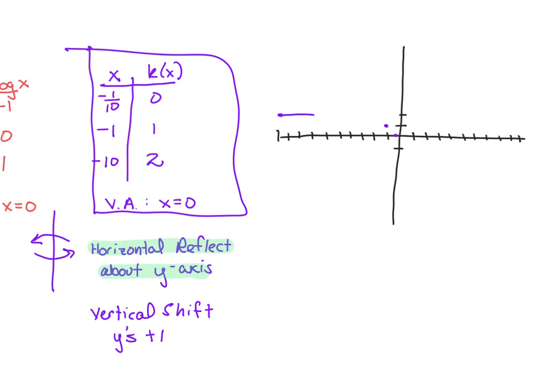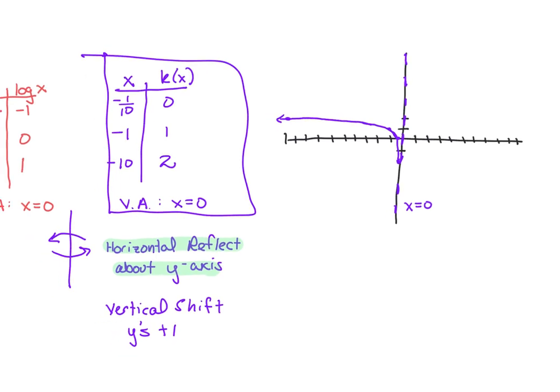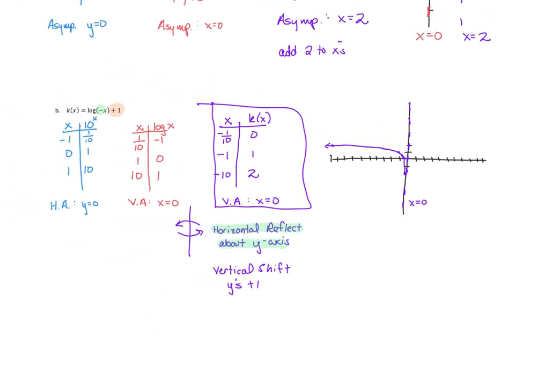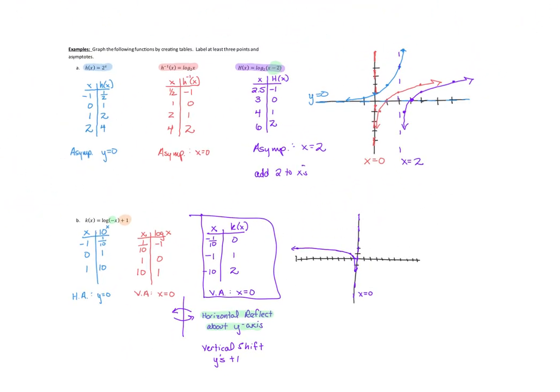Now, as you see, this gets a little difficult to draw because our numbers get really, really small very fast. And they get really, really big very fast. But we have this. We have our vertical asymptote, and so if you notice, we are still in reference to our y-axis. And so we do still have the asymptote of x equals 0. All right, and that's going to be our graphing.